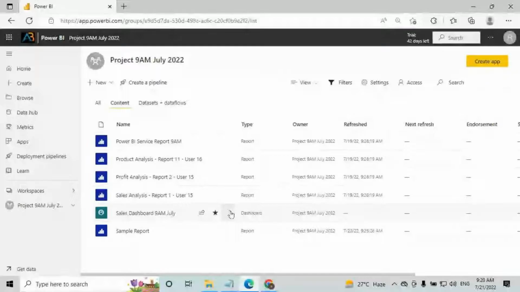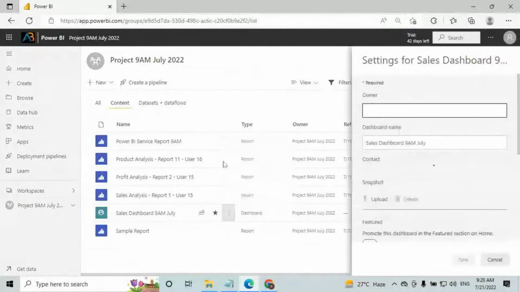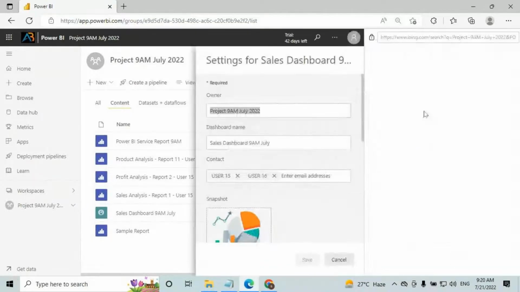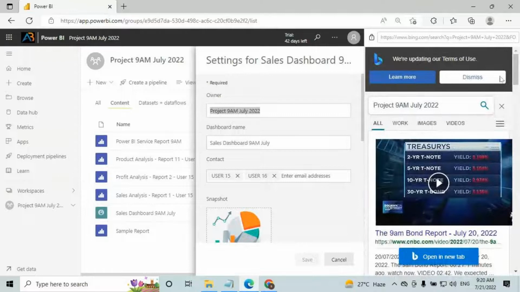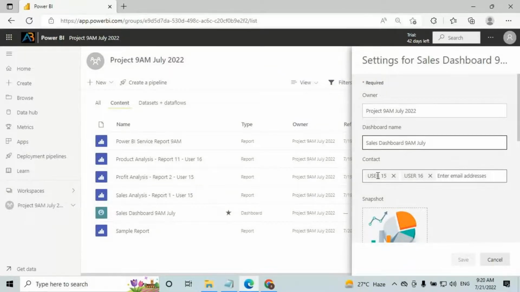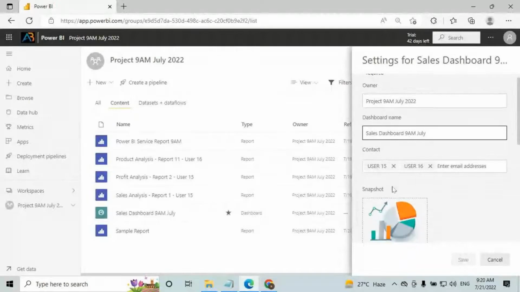Simple settings here, nothing complicated. The first one you cannot change. This is the workspace name. The second one is the dashboard name, which you can change. And you can change the contact information, to whom they should reach out when they have questions.